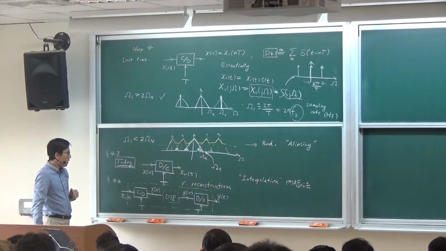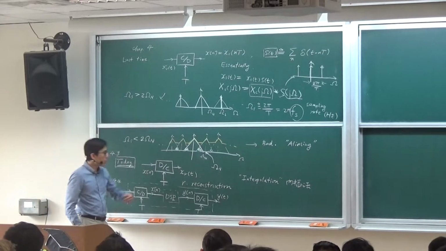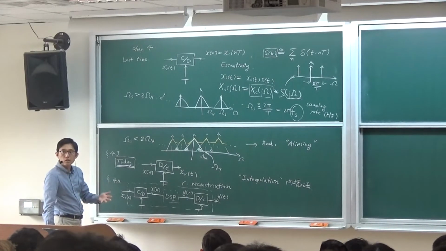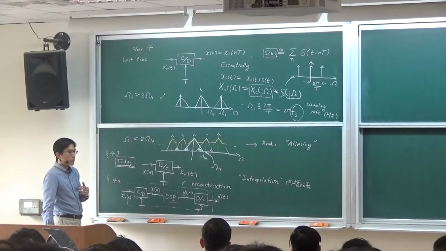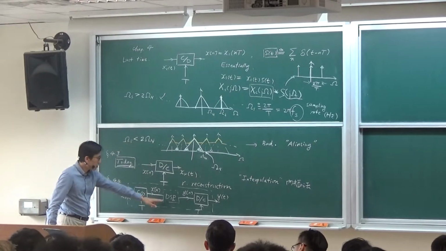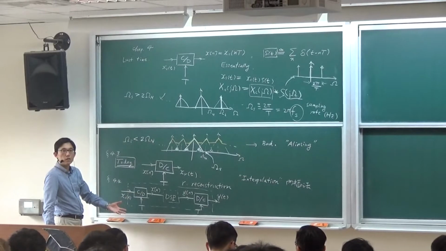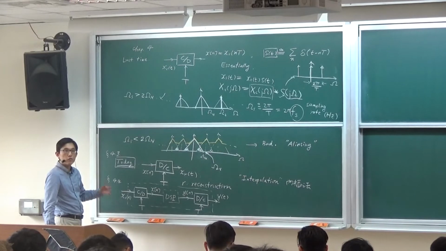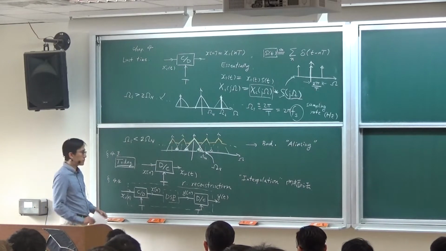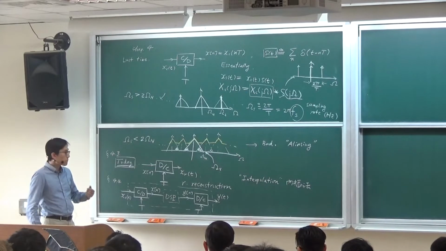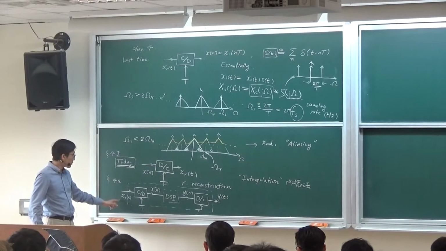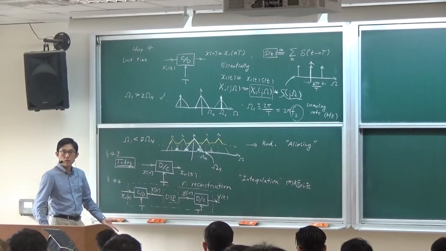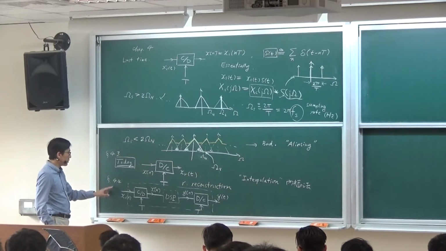then, for example, if you want the output to be the input, but low pass, only preserving lower frequencies, then what should we do in the DSP domain to make that happen? Okay? So this is the concept of discrete time processing of continuous time signals. So that's the idea, the discrete time processing of continuous time signals. Meaning that the input is continuous time, the output is also continuous time, but in between we actually process the signal in the digital domain. Okay, so that's the idea we just briefly covered.